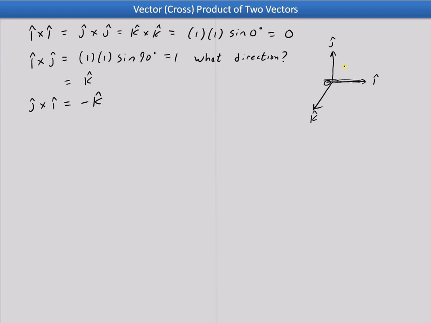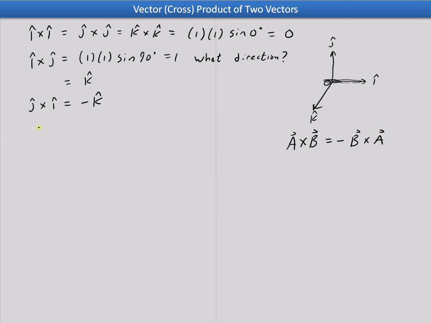So that would be minus k hat, which is a reminder of what happens if we switch up the direction with a cross product. A cross B is equal to minus B cross A. So the cross product doesn't commute. This is the first thing we've seen in this class that doesn't commute. That's probably the only thing we'll see in this class that doesn't commute. What happens is you get a minus sign when you flip it around because of that right-hand rule.